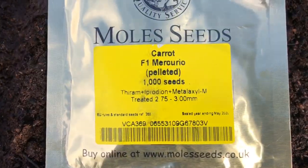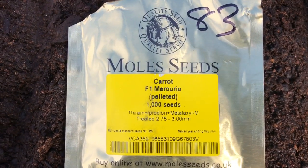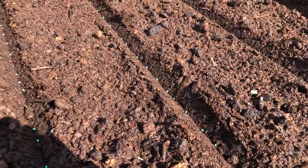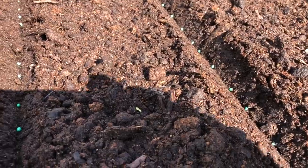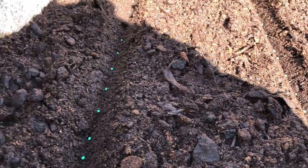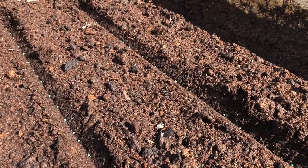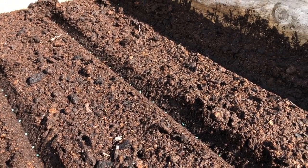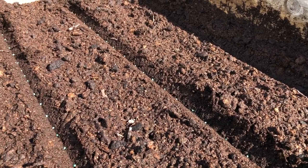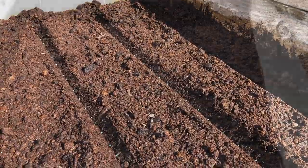So the summer carrots are Mercurio, they're pelleted from Moles. That's one of the things I love about growing pelleted seeds. It's so easy to lay them out, and the density I've done here is acceptable for smallish carrots, but if half of them come up, then it's also the right spacing for big carrots. So it's kind of win-win.